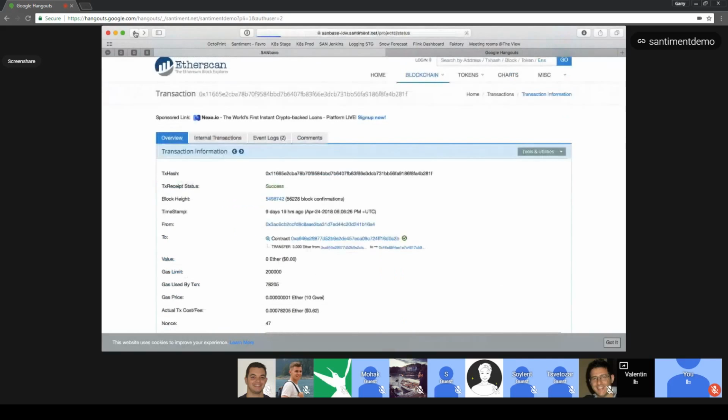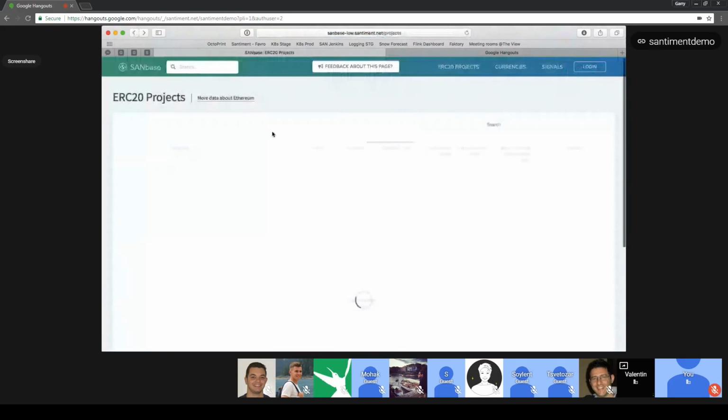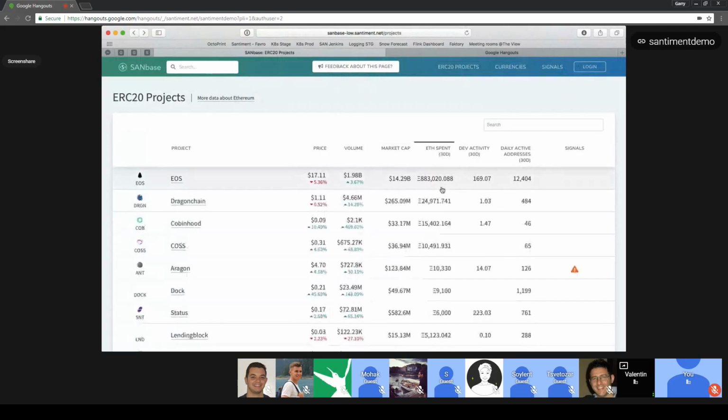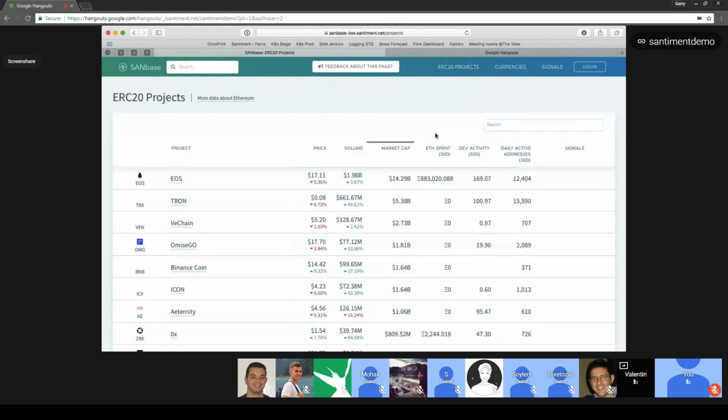But here's how you can use this feature to analyze when projects are spending and how they're spending and what they are doing with their money. So this is what you can do here. Again, if you go to currencies, you can do the same thing with DeFi activity in this particular case. Unfortunately, we don't have the on-chain data for these projects. We'll be adding them later when we see there is interest from the community. Okay, let's go back and see what else we can do here on this screen.